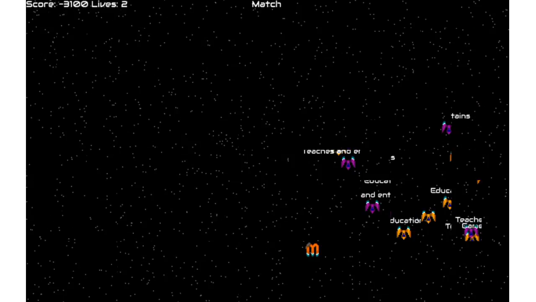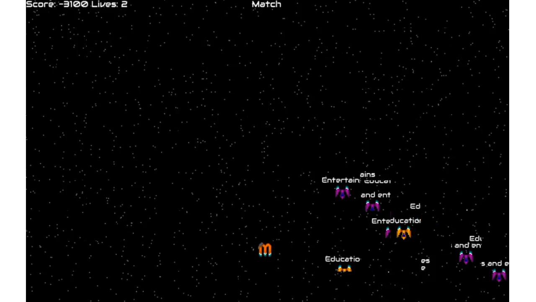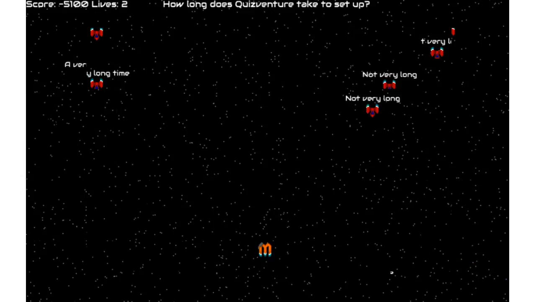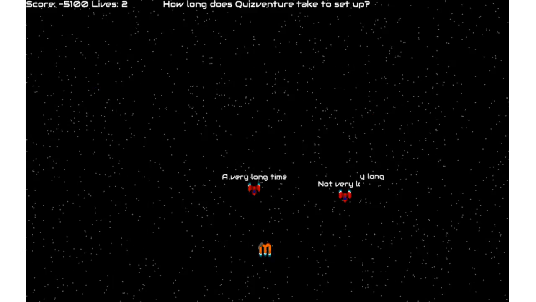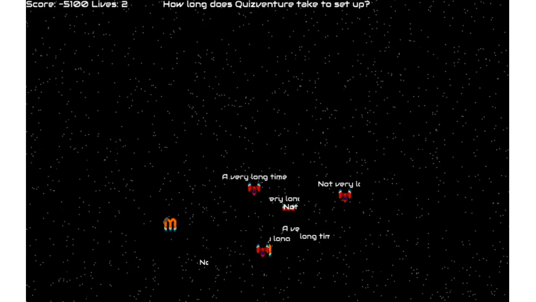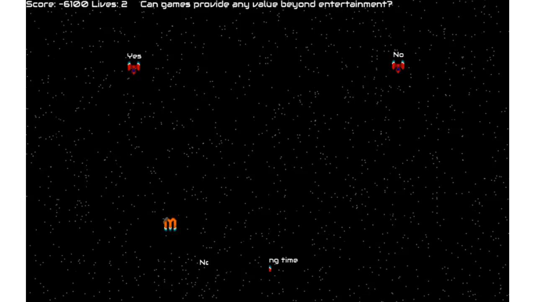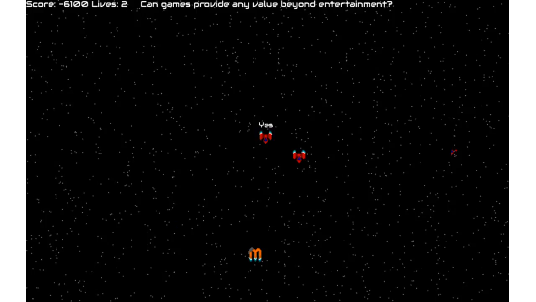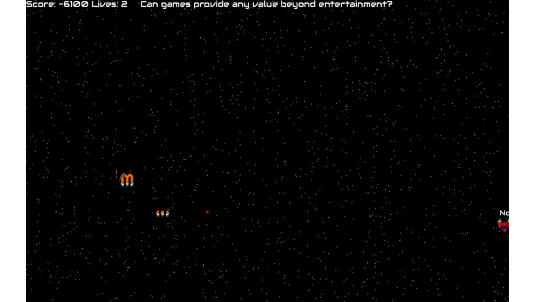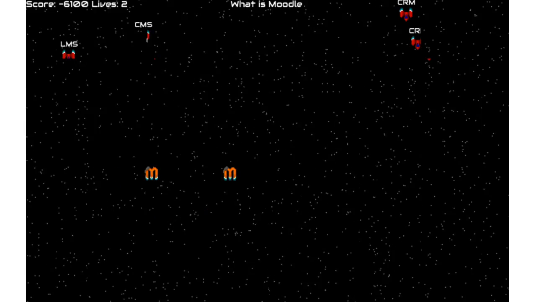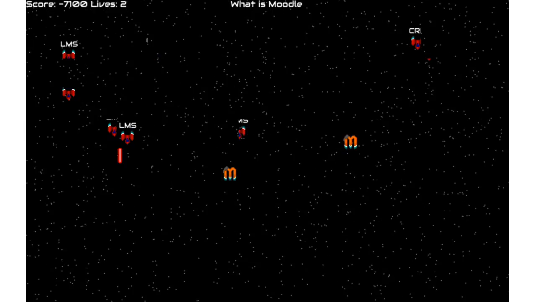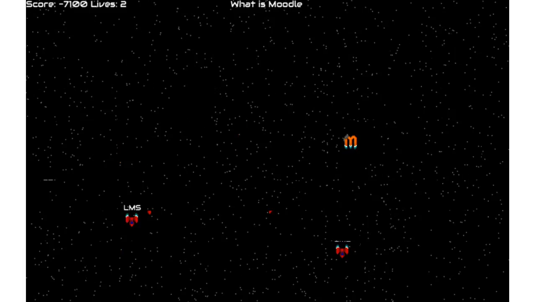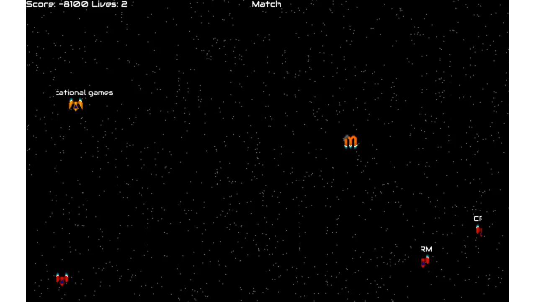So this is the other type of question I created. This loads from the matching question tab in the question bank. You have concepts that you have to match with each other, and there's a whole bunch of them. The way I made it is you shoot one answer, and then you have to shoot the corresponding answer, which is a different colored spaceship. If you shoot both of them in a row, then they'll both get destroyed.